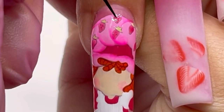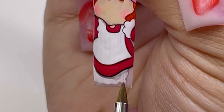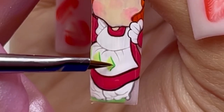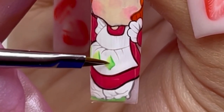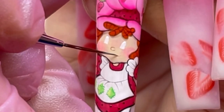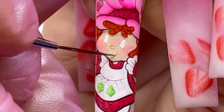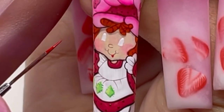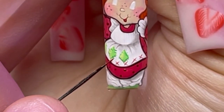I added some shading on her hat and then just decided to add some cute little strawberry details. I also decided to use that shading gel again to add some shading under her hair, under her dress, and then I'm just going to add some details on her dress using various different gel polish colors. The brush you see me using here is called Slim Shady Brush — it's amazing for blending and shading small areas in your nail art. The liner brushes I used in this video was the 9mm liner brush and the Hella Cute Liner Brush. They're definitely my top two go-to brushes that I sell on my website. Now, we're using that same shading gel in brown just to get some tiny, tiny little details. I even kind of blended that jelly color onto her cheeks to give her some blush and just started adding more and more detail to really bring this character to life.